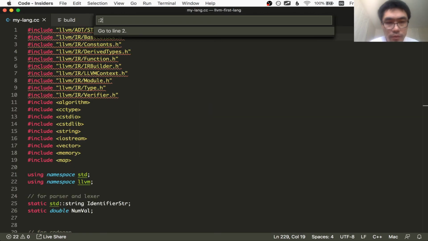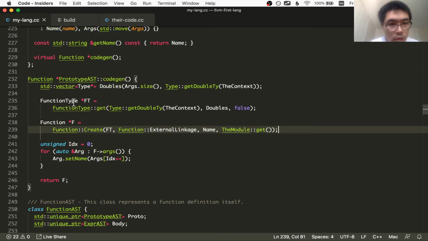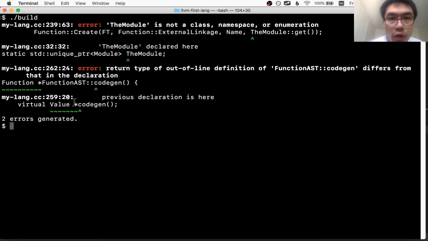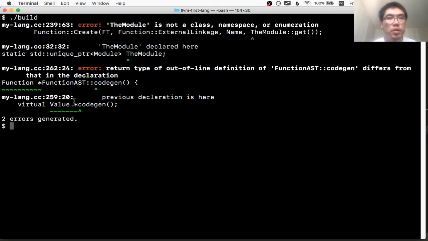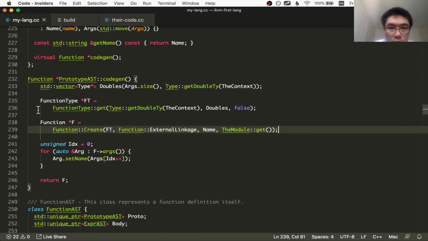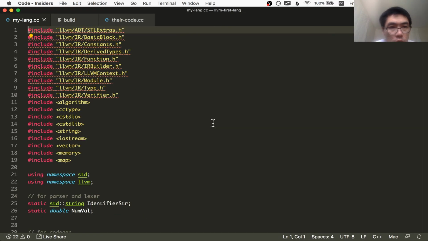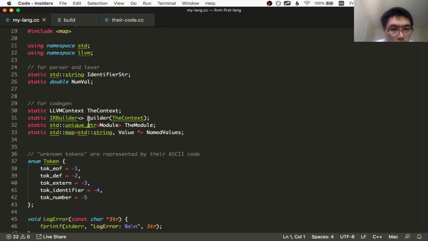239. The error is TheModule is not a class, namespace, or enumeration. TheModule is declared over here. Right, we declared TheModule over here.